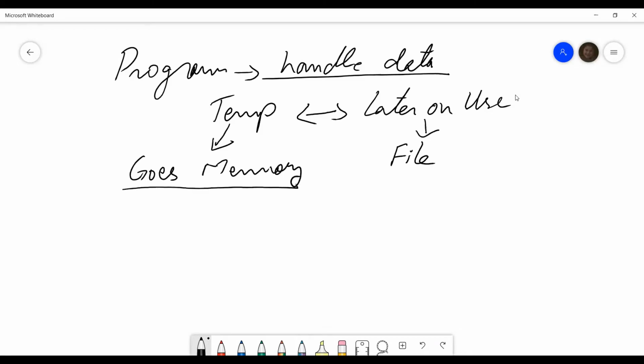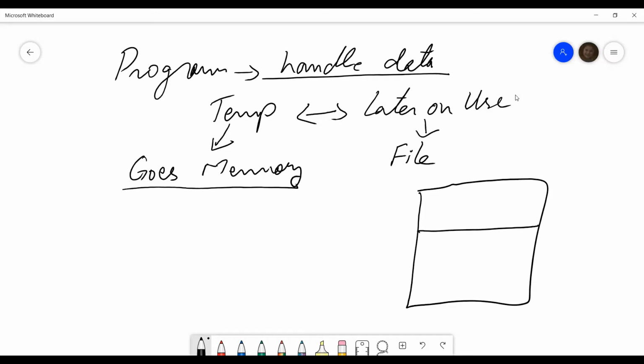So in memory, each memory cell has its own memory address, and there are so many memory addresses which are very difficult for us. So what we do, let's suppose the operating system gives this area for the program, let's assume a page in a computer memory.